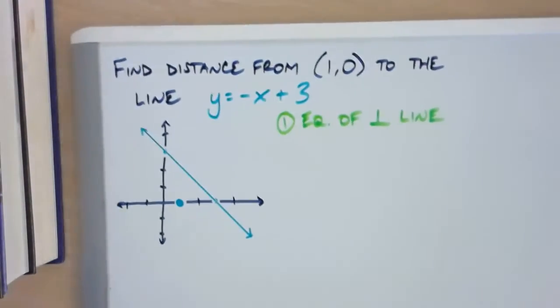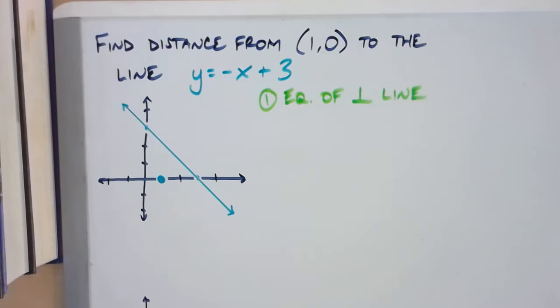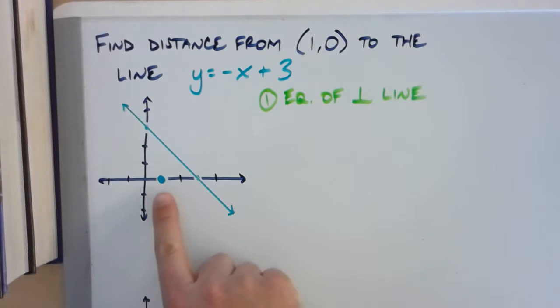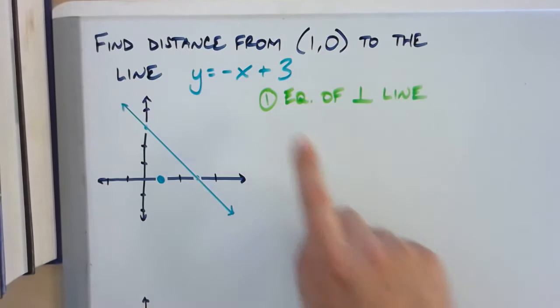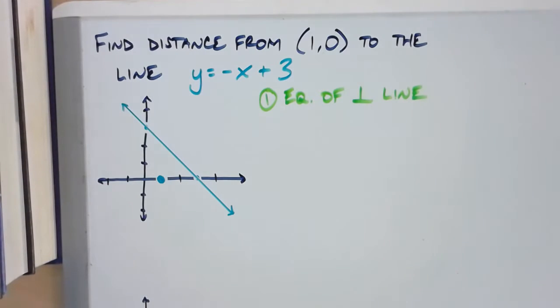And we're going to follow that 3-step process. So here's what we start with. We need to find the distance between the point (1, 0), which means right 1, up and down 0. So there's my point that I'm given. And then the given line, y equals negative x plus 3. In some of your big ideas examples, they're going to ask you to actually graph those objects, so just make sure you're practiced with that.